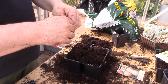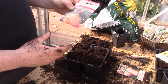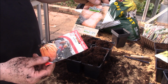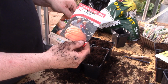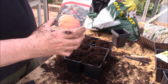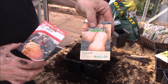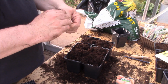Right, pumpkin seeds. I always grow this variety, which is Atlantic Giant. These always grow to a good size. And the butternut squashes I always grow with this Butterfly F1. I always find that grows really well. But that's by Thompson & Morgan. I think Thompson & Morgan are the only company that do the Atlantic Giant. But the Butterfly F1 is made by a number of different companies. This is by Country Value. But I think Thompson & Morgan are the only seed company that actually do this particular variety.